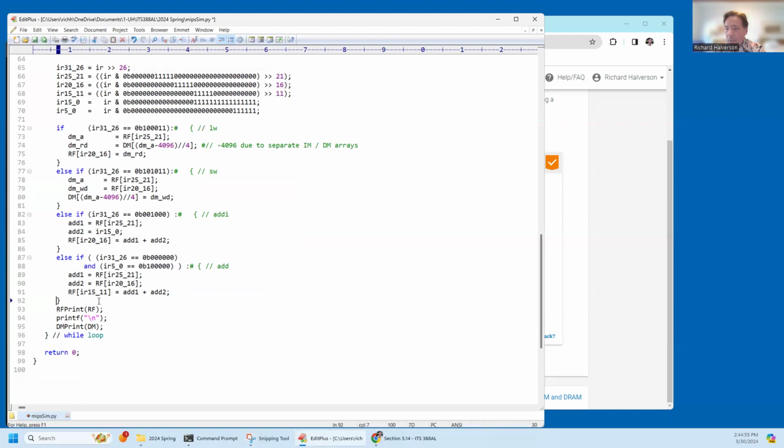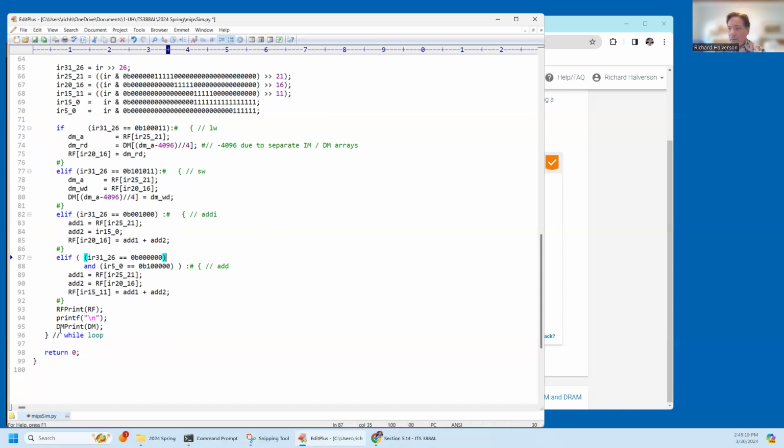We don't need any of these ending curlies. We don't have curlies in Python. In Python, it's elif. So let's get rid of that. Elif, elif, elif.